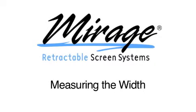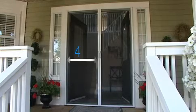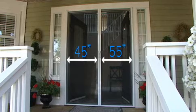Measuring the width. Mirage retractable screens are available in 2 basic widths, 45 inches and 55 inches. Choose the screen width that best suits your requirements.